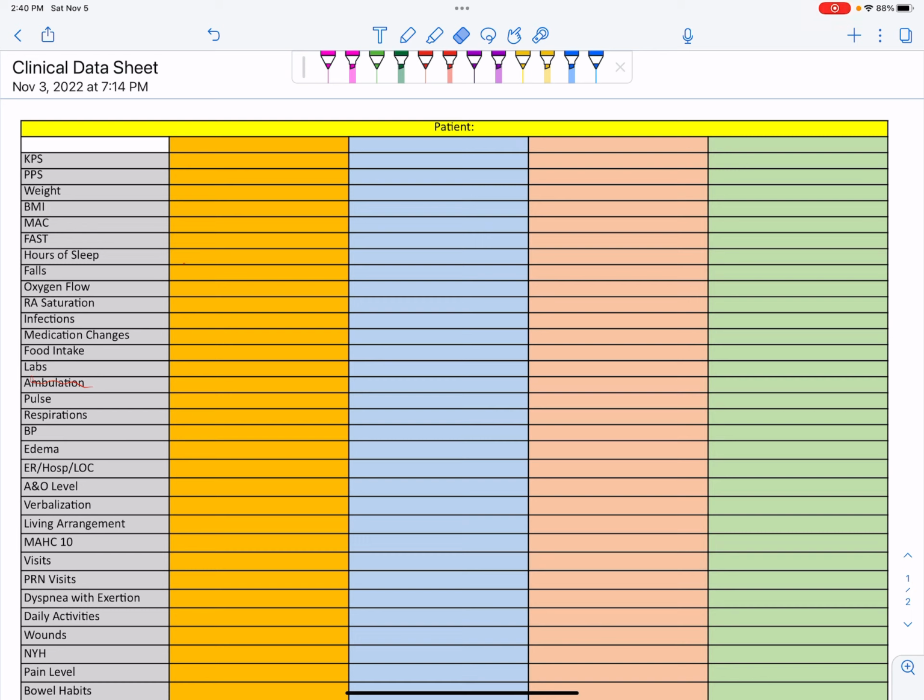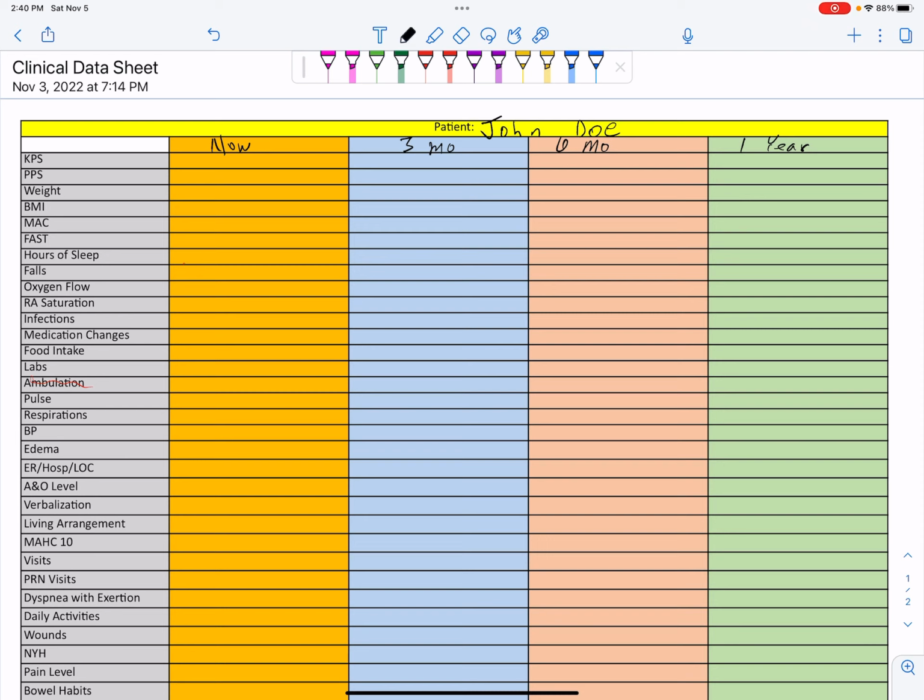Here are just some tips and tricks on how to use the clinical data sheet for admissions. So as you can see, we can put the patient name right here, who is going to be John Doe. All right, so we can put now and 3 months and 6 months and 1 year if you want. Maybe that looks funny being MON.